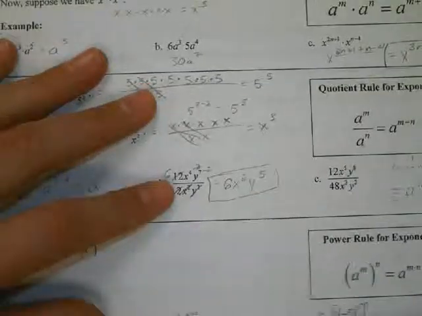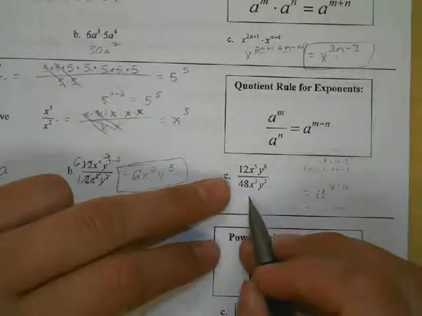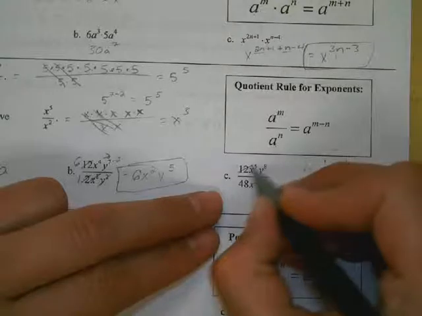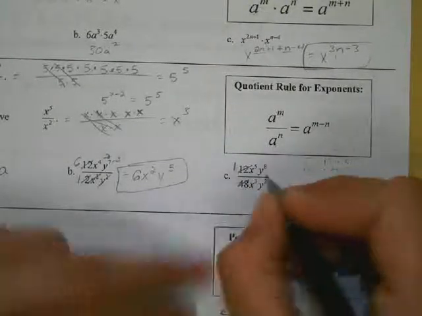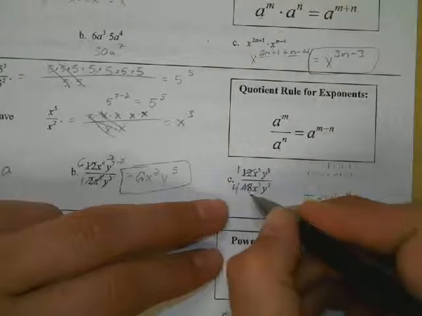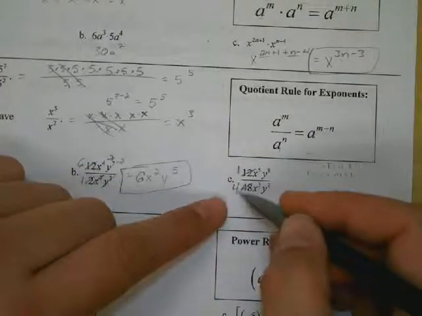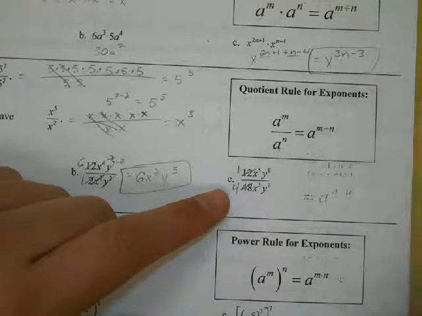One more of those. Be very careful with how you reduce them. 12 and 48 does reduce. 12 goes into 12 once and goes into 48 4 times. Just kidding. 12 goes into 48 4 times. Helps if I can do my own math. 12 goes into 48 4 times, but that 4 is on bottom. It's 12 over 48. That is 1/4, not 4. So be very careful there.